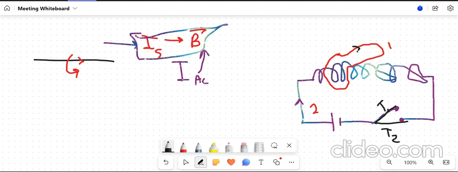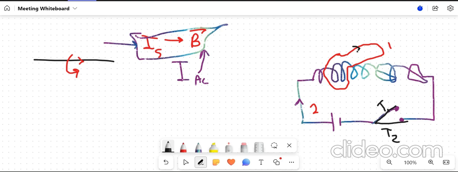Again, I'm choosing an arbitrary direction of the current, so please ignore it. There is current induced in it. Now he realized it is not the steady magnetic field, it is the change in magnetic field that is producing current. When the switch is closed, the magnetic field changes. When the switch is open, the magnetic field changes.